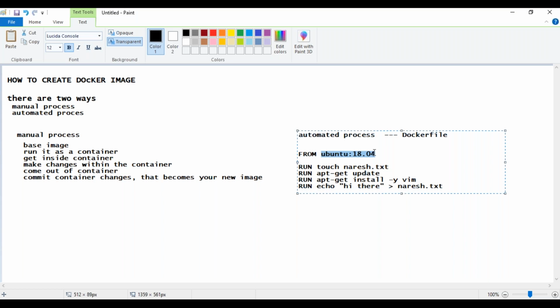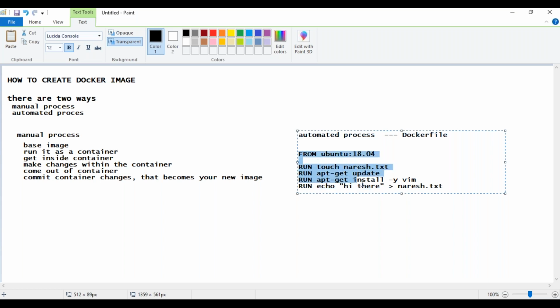Now, whenever you want to run an instruction within the container, we want to run a command like this one. This is a general Linux command, the way you run it. Here we are asking Docker to run this, and that is where Docker uses another directive called RUN. Whenever I say RUN, Docker understands this is the command you want to run within the container. The first command, the second, the third and finally the fourth. Whatever instruction you want to run within the container, you use the keyword RUN in front of the same command that you used manually. The same command can be given here.